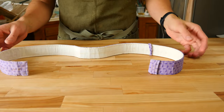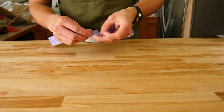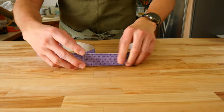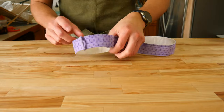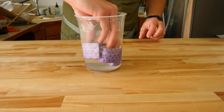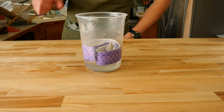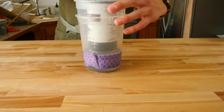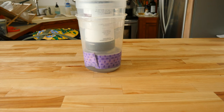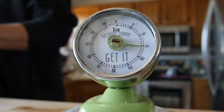The next and probably the best method is using a fabric cake strip. These things are pretty dang sweet — you can make them fit any size pan and reuse them an unlimited amount of times. Repeat the same process as before: fill a holding device with some warm water and fully submerge the fabric cake strip. I found it helps to weigh it down so that it stays fully submerged and doesn't float up to the top. Soak it for around 10 to 15 minutes to ensure it's wet all the way through.